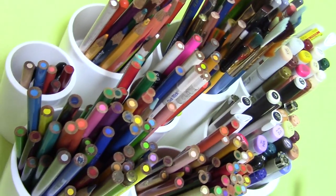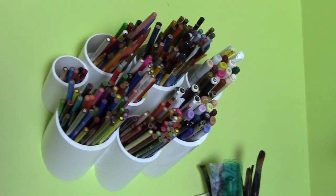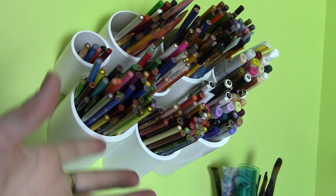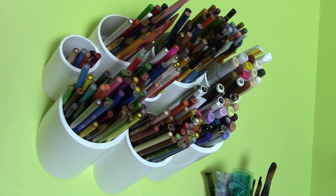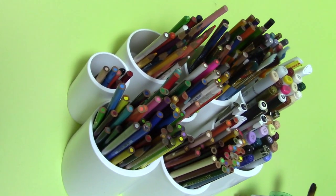You can get the Boon Stash Organizer for about $20 on Amazon. I absolutely love it, and I absolutely recommend it, because you can put this on the wall, or you can lay it down, kind of angled. So it's not just for art supplies. It's for just about anything that you want to store.